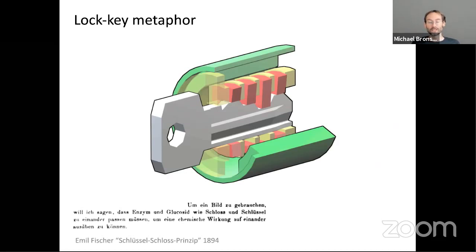Now, the function of proteins is to bind to each other and to other biomolecules. And a good analogy that actually dates back to Emil Fischer, a Nobel laureate, describes it using the lock and key metaphor. So basically, there is some geometric complementarity between these two structures that makes them bind or stick together. Now, it's not only geometric complementarity, it's also electrostatic complementarity, because these are charged surfaces.